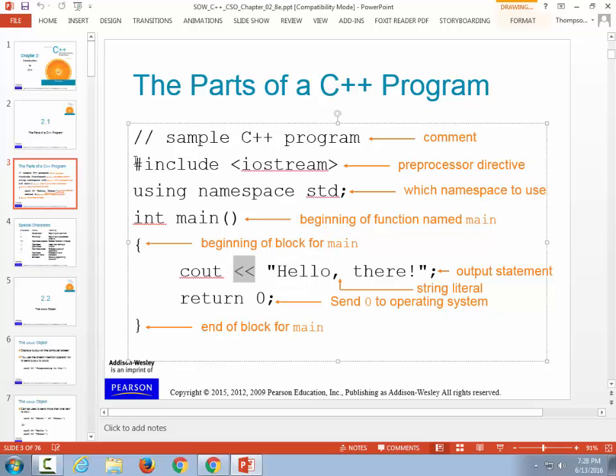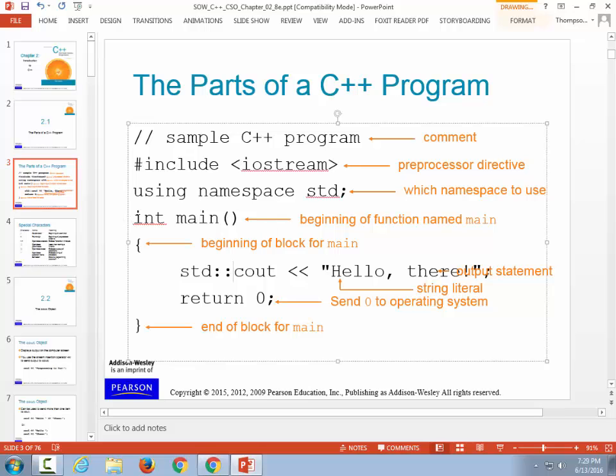If we did not include this file, if the contents of that iostream file were not included in this program, we would not have the functionality that it includes, which is the ability to read input or send output to the screen. And then there's this thing, using namespace. And I believe I've already mentioned that without that, we would have to preface a lot of things with std:: in order for it to work. I'd have to put that there. So it just makes some stuff easier to type.